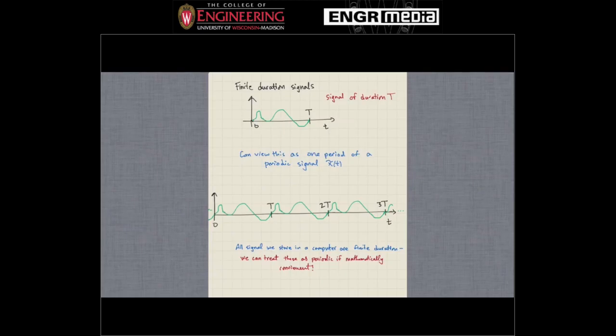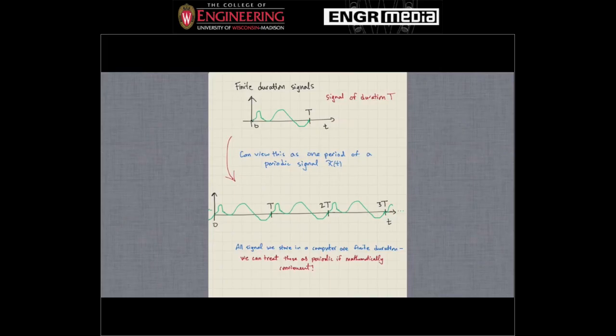And the way I would do that is just kind of lining up back to back. That's the picture I have drawn here. Copies of that particular signal, right? So another way to think about a finite duration signal is just saying the signal is not defined outside of t. If t is less than 0, the signal is not defined, and if t is greater than capital T, some duration, then the signal is not defined.